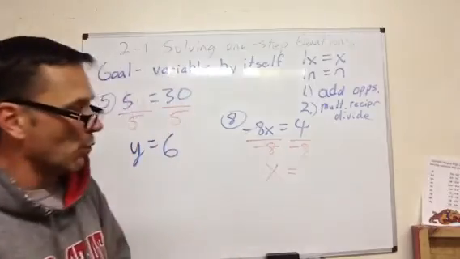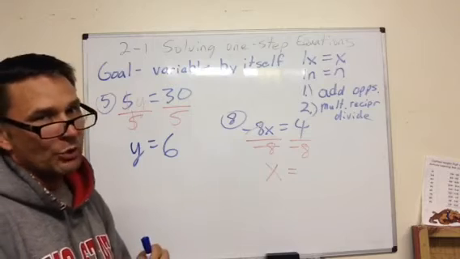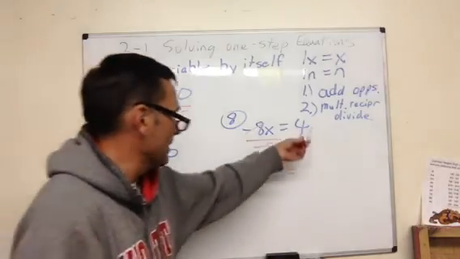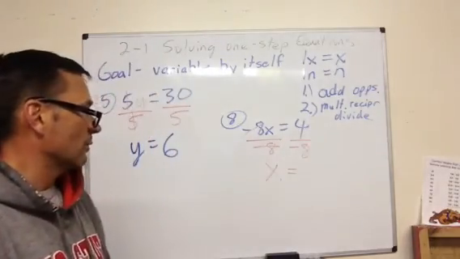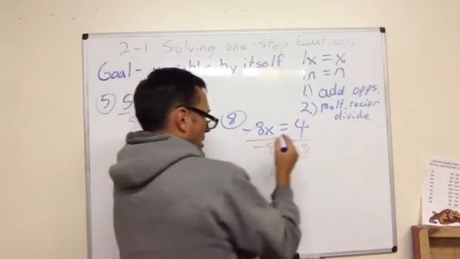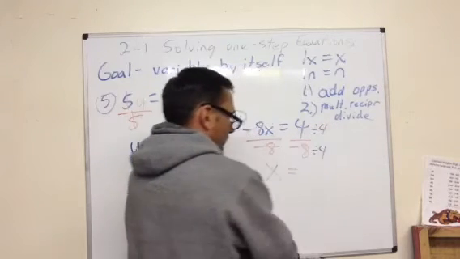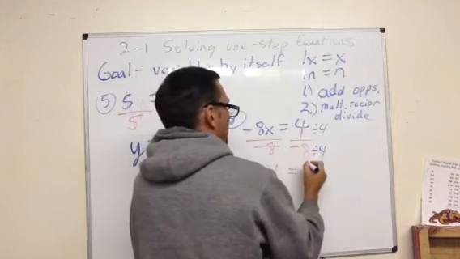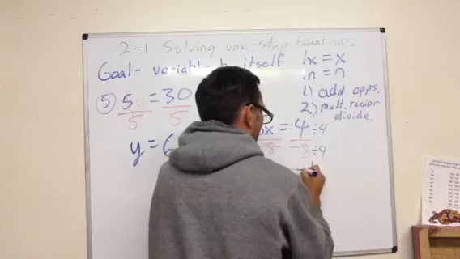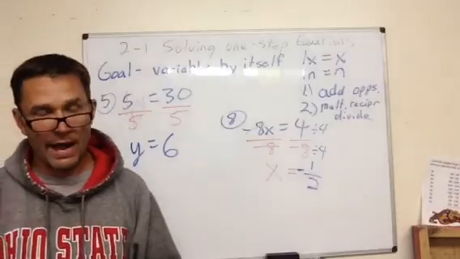Now, be careful when you're dividing. Please don't think about division all the time. Think about reducing your fraction. Because your answer is not negative 2. You want to think, how can we reduce 4 over negative 8? Well, what numbers go into both 4 and 8? Well, 4 goes into 4, and 4 goes into 8. To reduce that, 4 divided by 4 is 1. 8 divided by 4 is 2. And it stays negative. So this answer is negative 1/2.